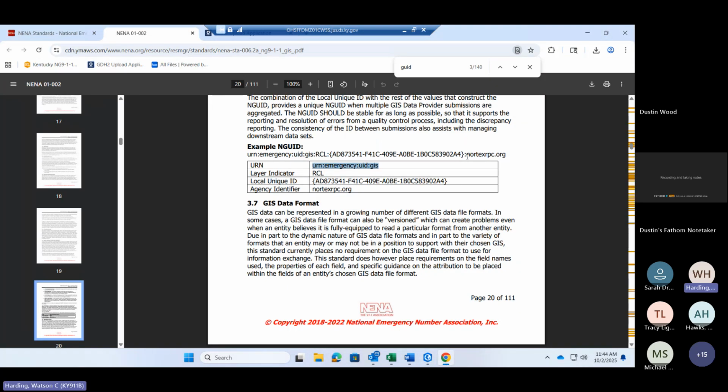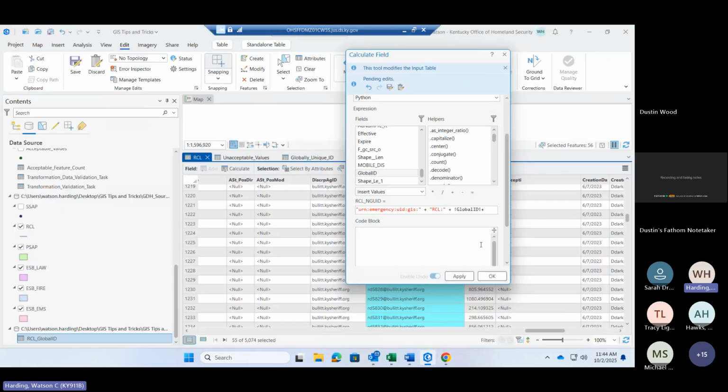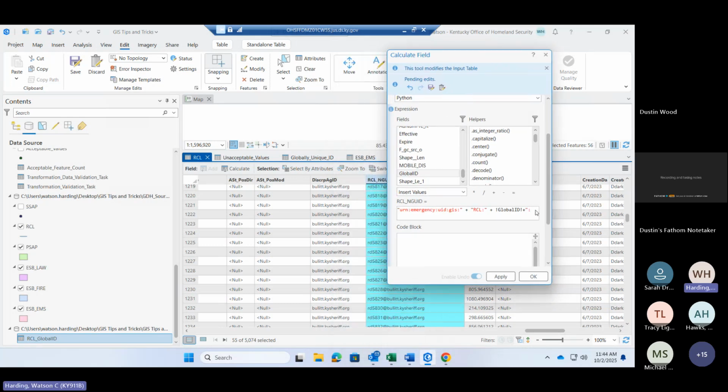There's a colon after that, and then our agency identifier. So colon and .ky sheriff.